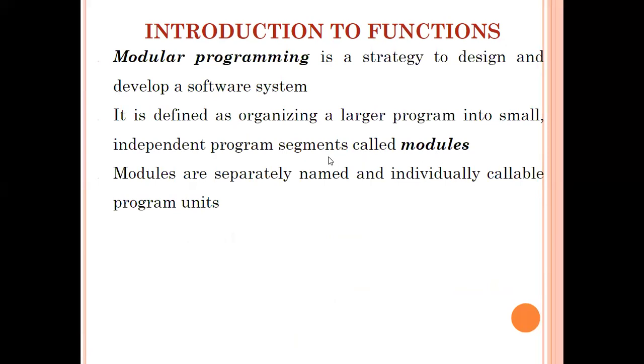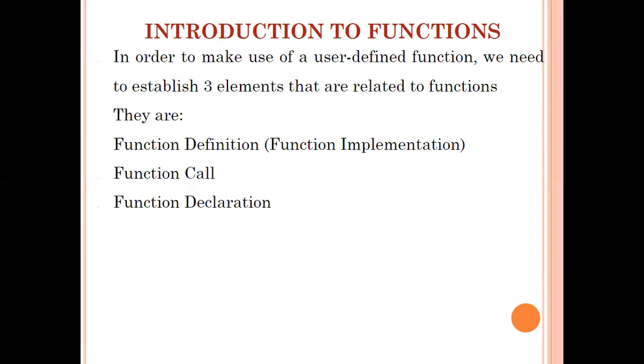Okay, which is mainly used to do a particular task, and each and every module can be called by some other modules in the C program. Okay. Next one, in order to make use of a user-defined function, that is, if you want to apply or use the user-defined function in a C program, then we have to establish three elements.